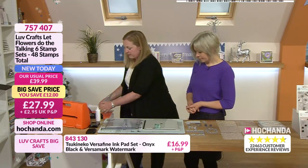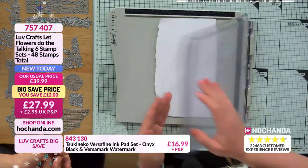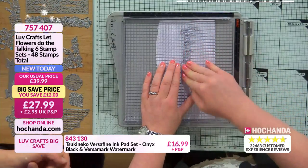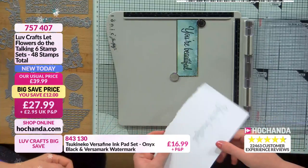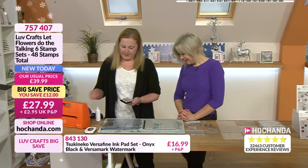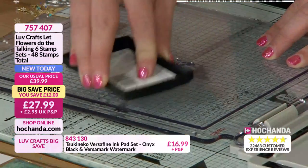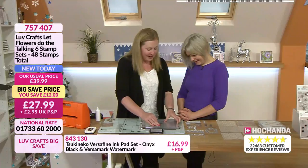So I just use a scrap bit of card, laid over the top, just to get off any ink that's on there, essentially cleaning the stamp. Just push it down. It's a bit shadowy, isn't it? So with that, I tend to do this three times. Just squidge it down three times. Is that just your rule of thumb? No, just to make sure.